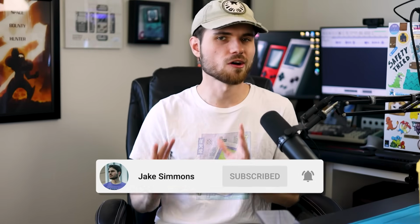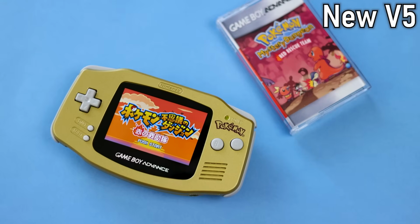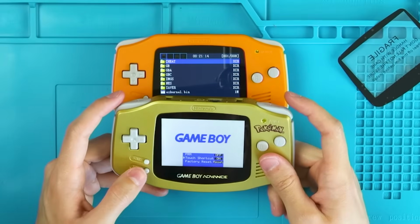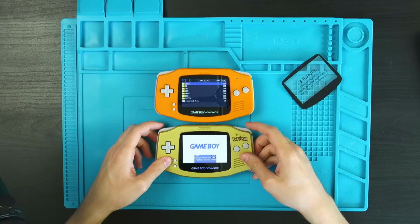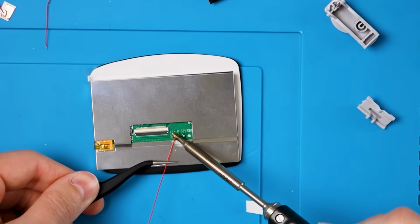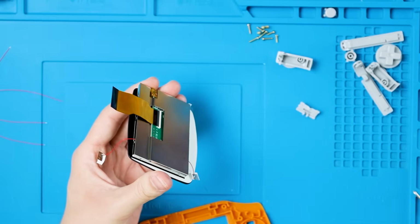Also, to make sure we're all on the same page, the Spice Orange one is the original V5, and the Gold Pokemon one is the refreshed V5. But why shouldn't you try and remove the touchpads anymore? Well, because you can turn them off in the menu now. Hallelujah. I can't believe we had to wait through the minor falls and the major lifts to get that feature on any mod kits, but I am ecstatic. So now you aren't being punished for doing the soldering, and there still is an option for our solderless friends.